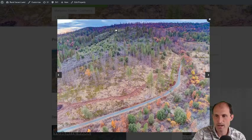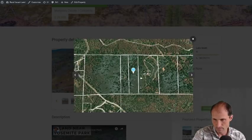You can see there's a bunch of houses in these hills. Different parts of the hills, looking out over the valleys, looking off in different directions. I bet you they've got some good decks to go enjoy the scenery of the area. So here's some lot lines. Here's the neighboring house next door. You can see the driveway going along the lot lines here. And if you just extend that up a bit, you get to this property.